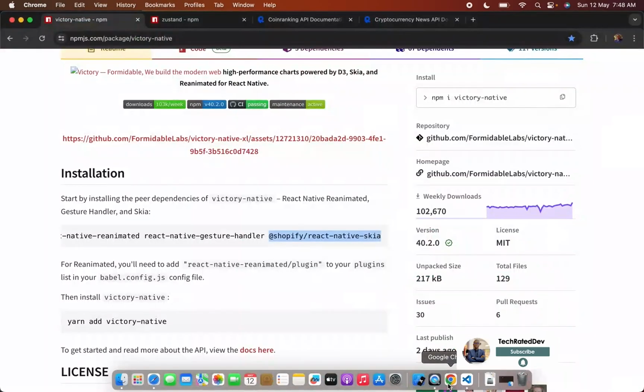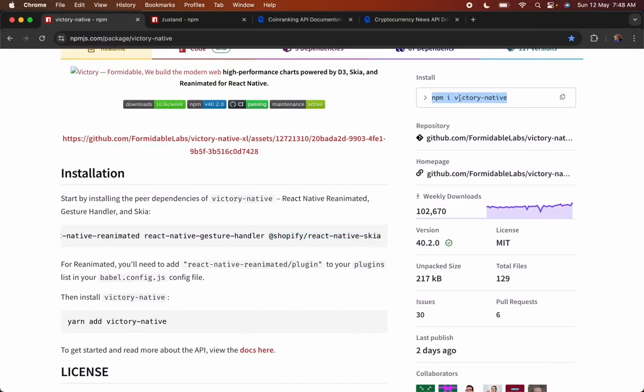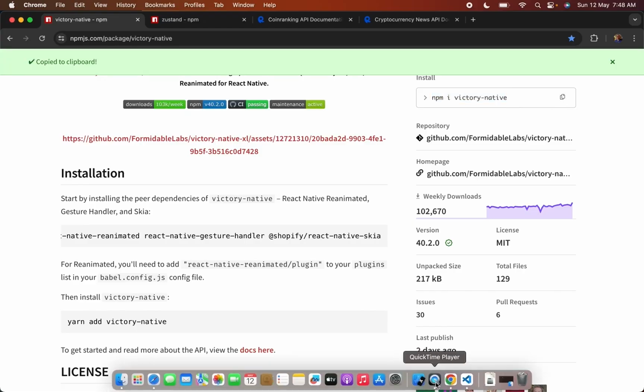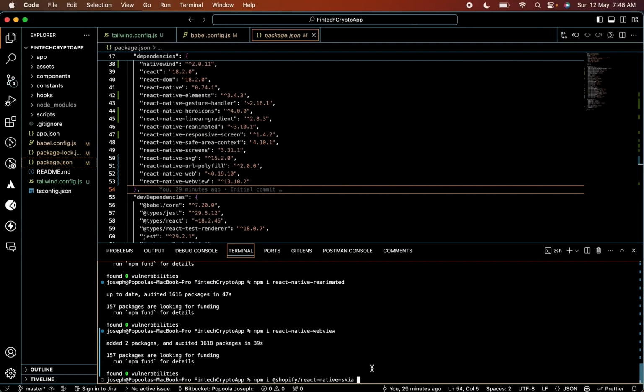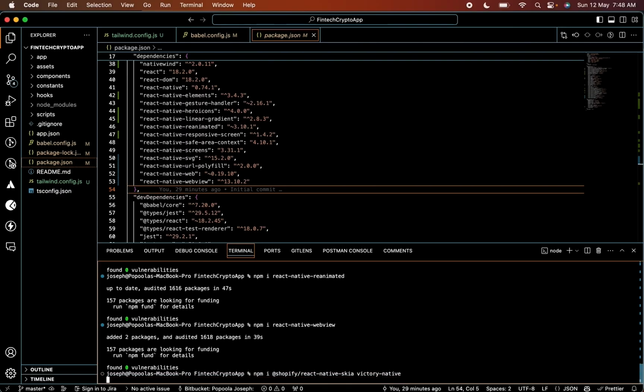This is also a way to install multiple packages. All you have to do is type npm i once and type in all the packages with a space in between. As you can see, npm i @shopify/react-native-skia, then space, victory-native, and click enter. This will install the two packages, and you're going to find them here any second from now.